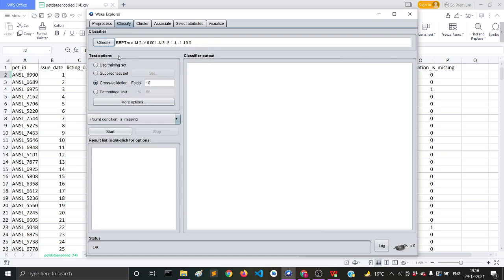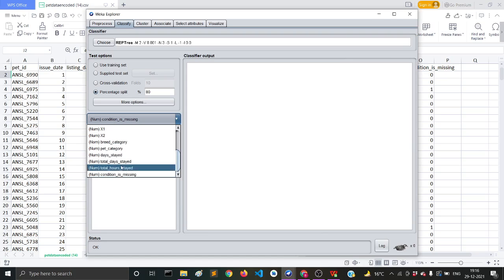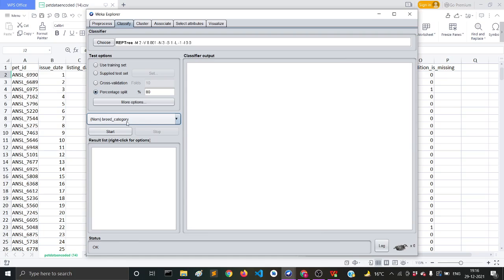And here you have a lot of options that you might want to use. There is cross validation, that is k-fold cross validation, where the k value is supplied here. I will use a percentage split because I've done a similar thing in the Python module, or say Python Colab, also. So I'm setting the split to be 80-20, and then I need to supply the y value, that is your label here. So I will find the breed category here, that is a nominal now. Otherwise it might have shown NUM for the numerical attribute.